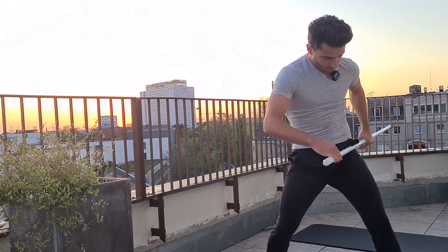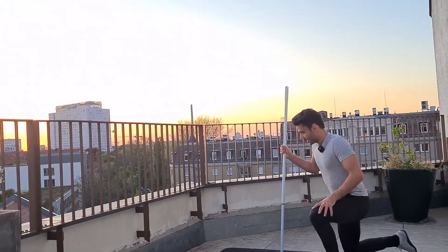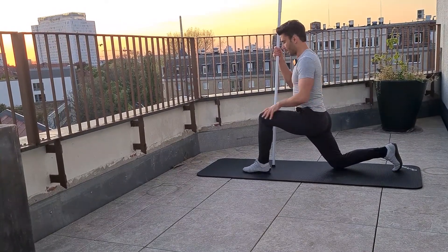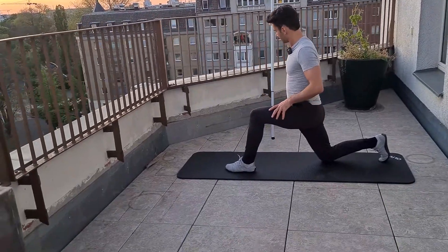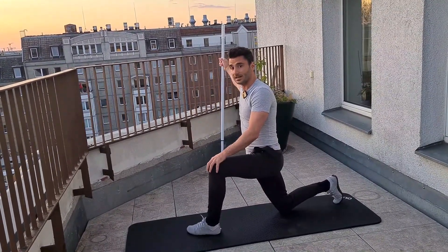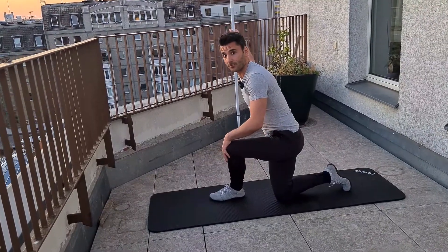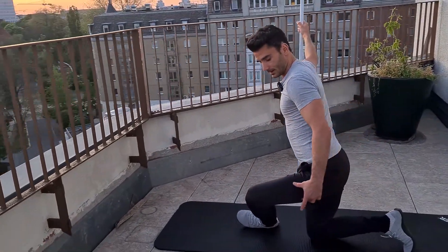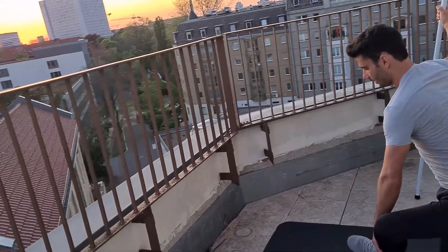Get down on your mat and get into a half-kneeling position — one leg in front at a 90 degree angle. Now we want to work the outside of that thigh. Have the stick in the other hand on the other side and bring that foot a little bit inward while bringing the other one forward, so that knee is very close to the heel of the front leg. Now try to bend that leg over and bring the knee down as fast as possible — you will feel a stretch on the outside of your hips. Stay in that position.